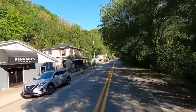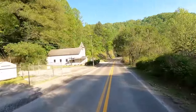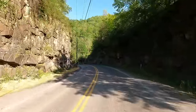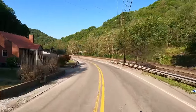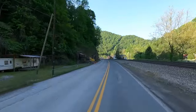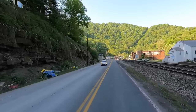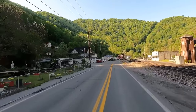Another little restaurant there. They must all park in the street. I'll be darned. Cool. Pure rock walls. You see little chunks of rock laying in the road. They just cut this road right through here. Probably back in the day, dynamited right through it. Two big old excavators sitting there right alongside of the road. Nice railroad tracks right here. Yeah, I bet when them trains roll through here, they really echo. That'll rock you to sleep.